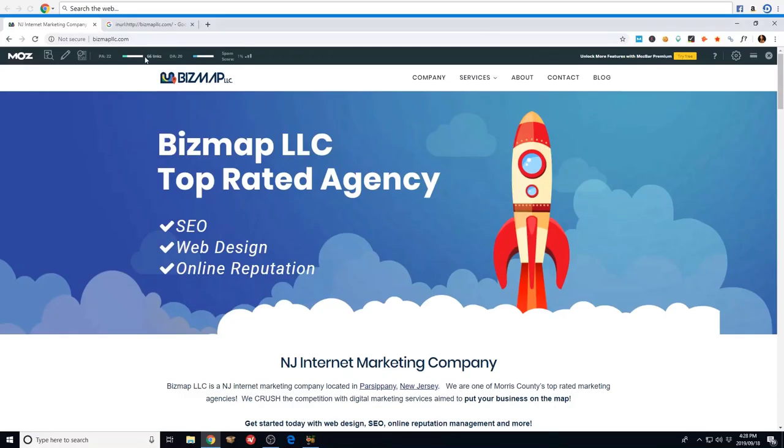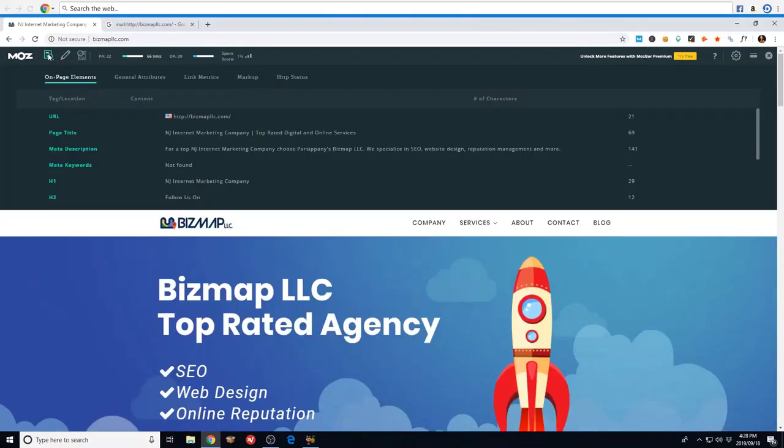You can see if you click on here, the page analysis, you want to make sure certain on-page elements are optimized, like the page title. The main keyword for the site is New Jersey Internet Marketing Company, so you see that here. We should also see it in the H1, where it says New Jersey Internet Marketing Company.